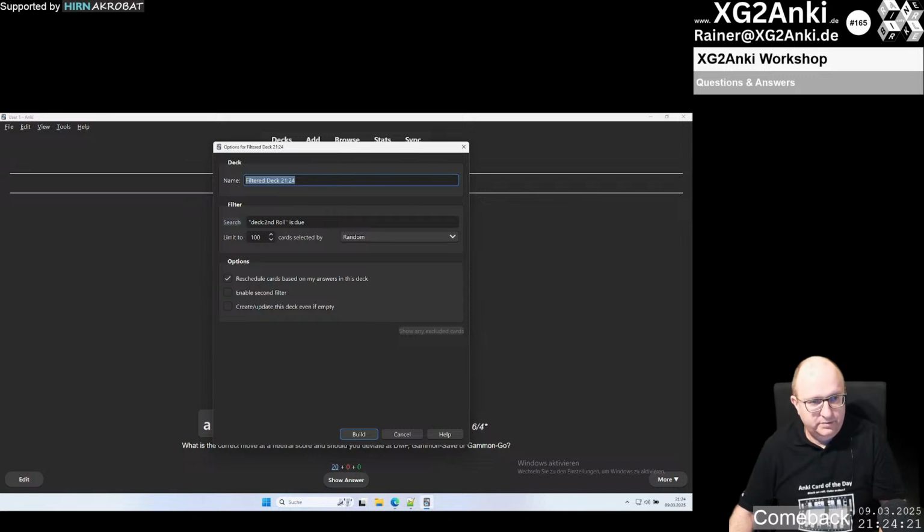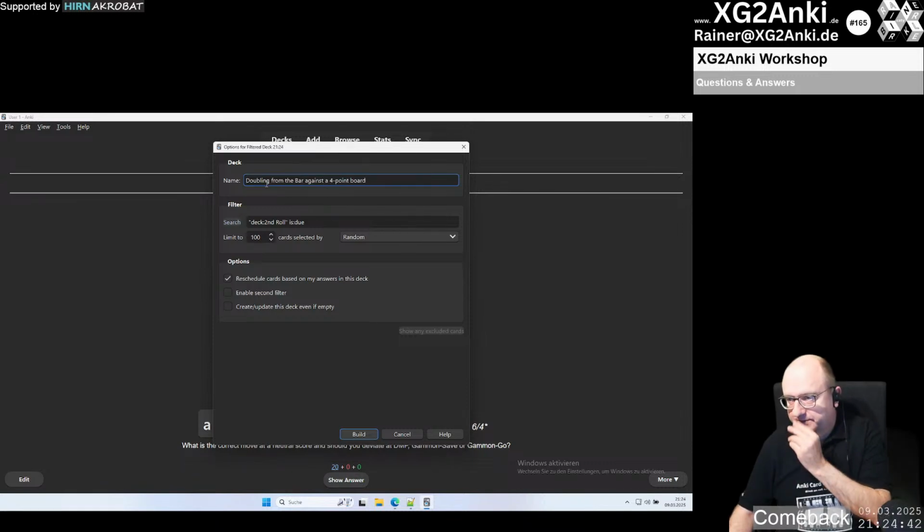Let's do doubling from the bar against the 4-point board, for example. So the first thing is the name of the deck. So let's call it doubling from the bar against the 4-point board.